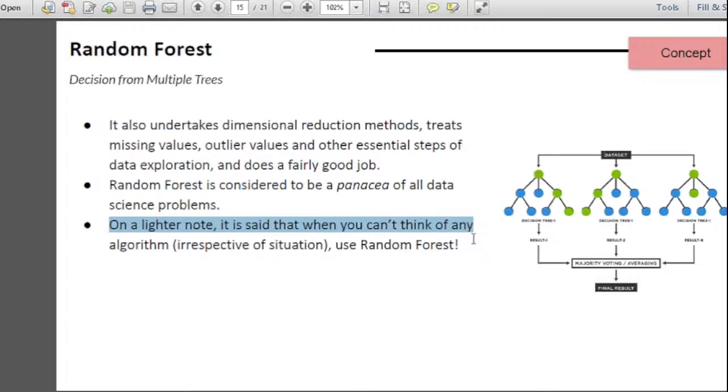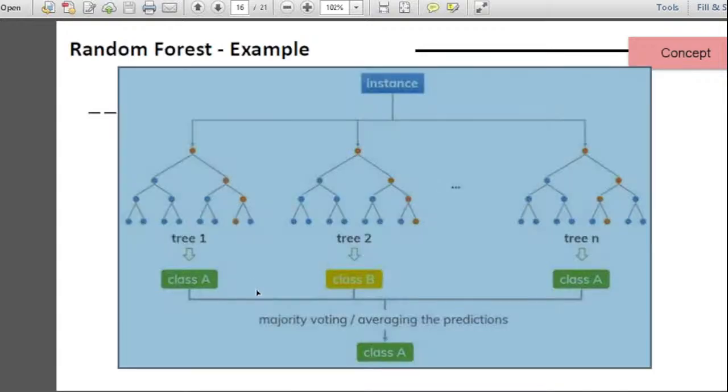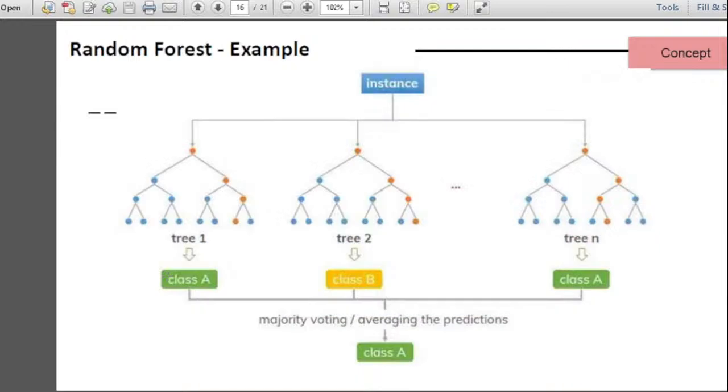So this is a random forest approach wherein you build 200, 500 trees, and based on those, you take the majority voting. For example, tree 1 gives you an answer as class A. Tree 2 gives you an answer as class B. Tree N gives you class A again, right?